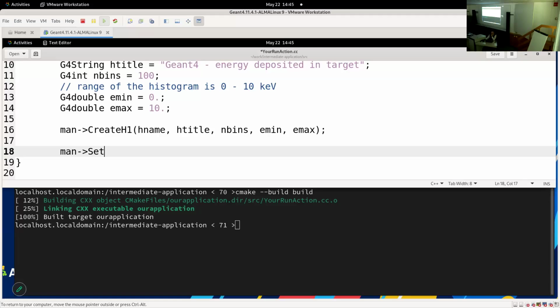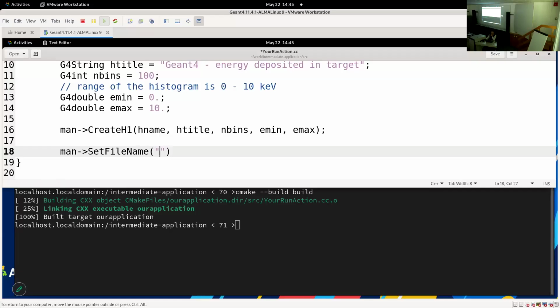I think G4Analysis does not offer UI commands to see what is being defined, but it offers a C++ interface to the map where, like in root, you can ask, I think it's gDirectory, for all the histograms that are being created in the global directory, or in a file. G4Analysis implements something similar. In our case, we will limit ourselves to simply, in addition to the histogram, put the output file name here.